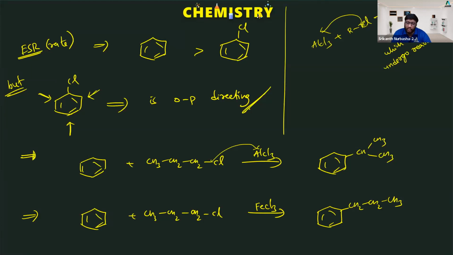The R plus is a carbocation which can undergo rearrangements. So we have CH3CH2CH2 plus that can undergo rearrangements. This carbocation is going to be formed whenever you take AlCl3. But when you take FeCl3, the pi electron density attacks, and only then FeCl3 will take up the electron density to form FeCl4 minus. So that's what we mean to say.